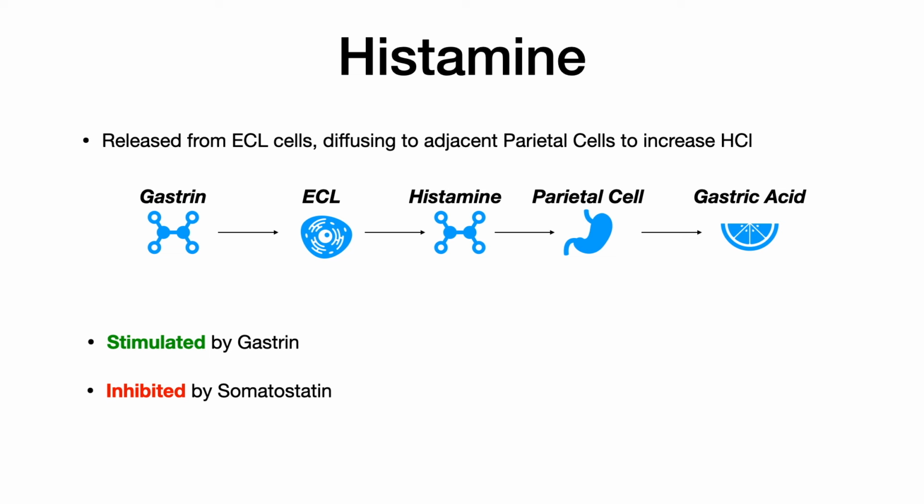And so you can see I put the same exact flow chart under that first bullet here, because both gastrin and histamine are in the same cascade. They're both going to lead to the ultimate release of gastric acid. Histamine is stimulated by gastrin, which you should already know if you were paying attention on the previous slide when we talked about gastrin. And like everything else, big theme here, it's inhibited by somatostatin. So that's really all you need to know about histamine: that it comes from the enterochromaffin cells and that it leads to the downstream production of gastric acid.